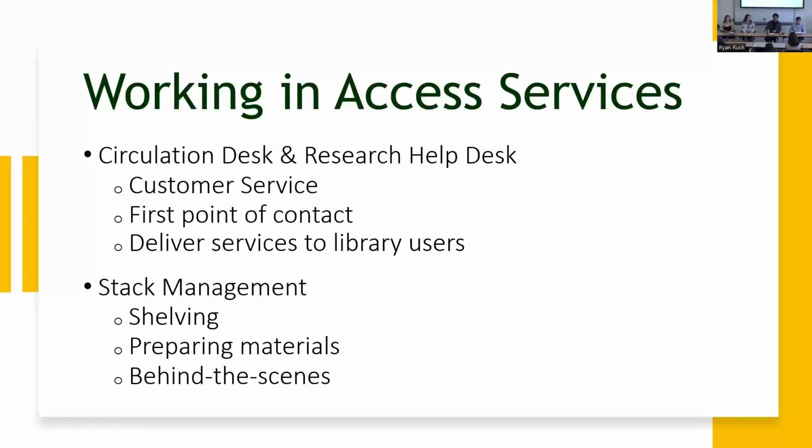You can get help with most of our services there, whether it's checking out a book, checking out tech lending stuff, or other resources that a lot of people don't know about. Our interlibrary loan: if we don't have a book here in the library, you can get it sent over from any other campus, and even overseas if need be. And then our course reserves. That is a service where your professors might place books in that collection, and you can check it out for a short period of time so that it ensures everyone else can get access to it. And that one, like I said, is very customer service based.